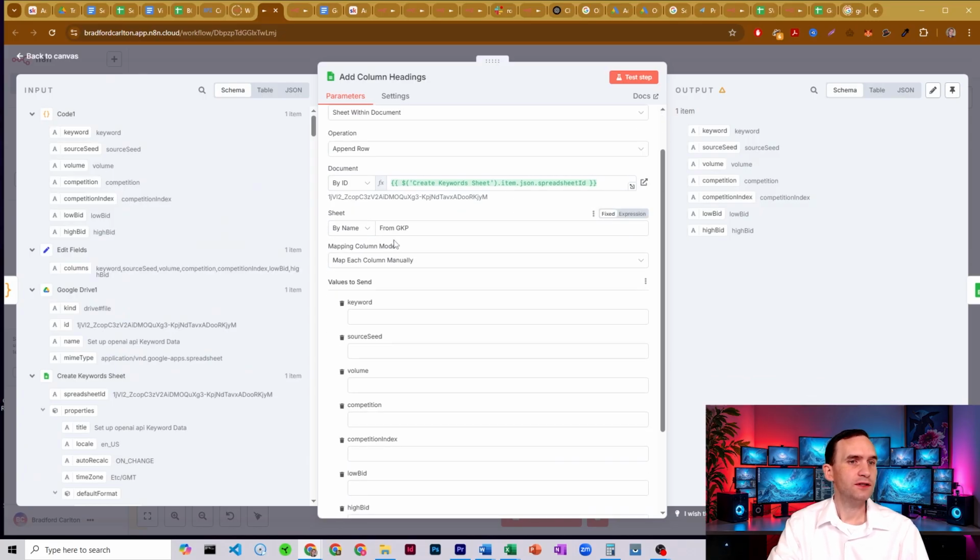And then we're going to go into the sheet, and here I hard coded it in. You can either change it if you need to, or do it by ID, but you're going to have to find the ID somewhere else. But I just hard coded it in, made it much easier.